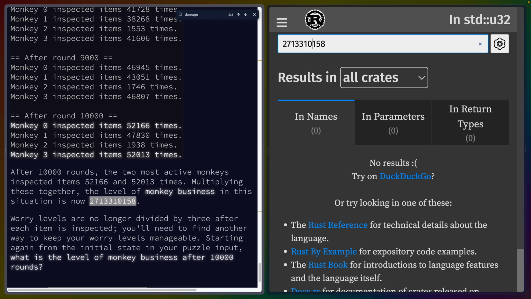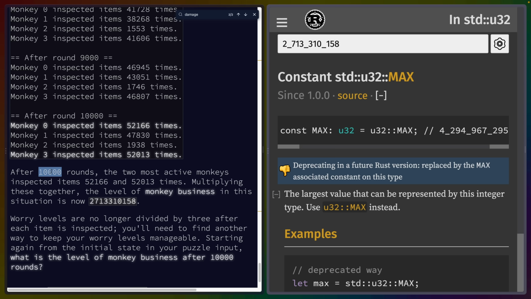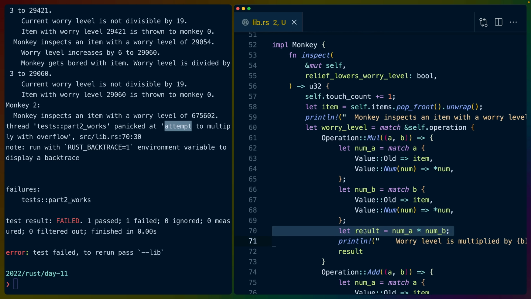Okay, so we've got these numbers. That seems reasonable. What's the multiplication here? So U32 max should be fine for 10,000 rounds. So why are we overflowing? That's a question. We're overflowing at 70 at this multiplication.